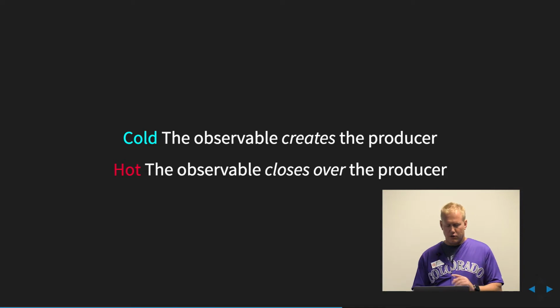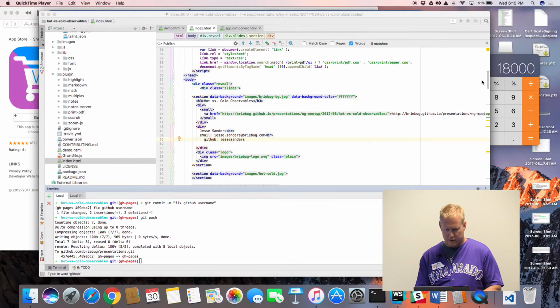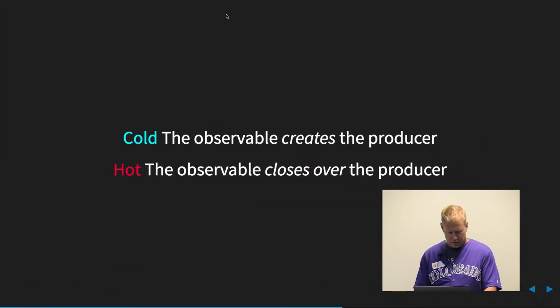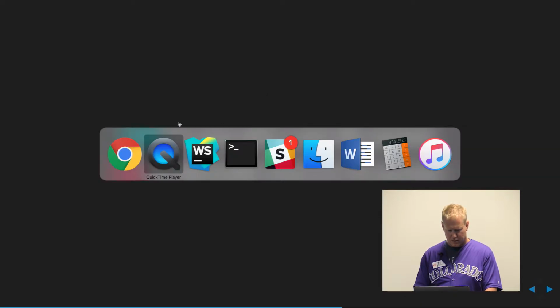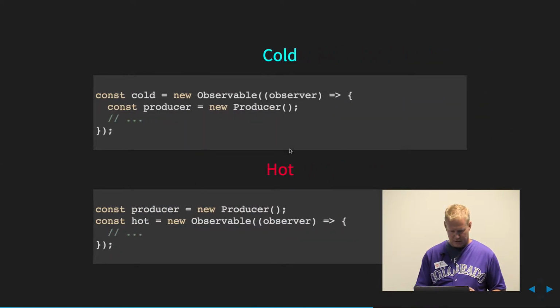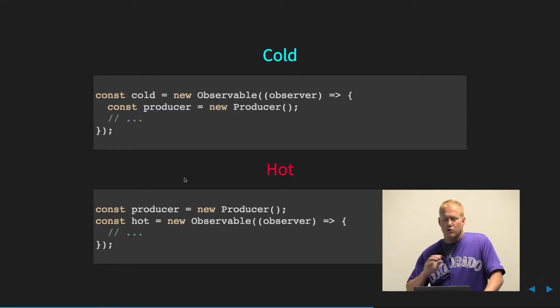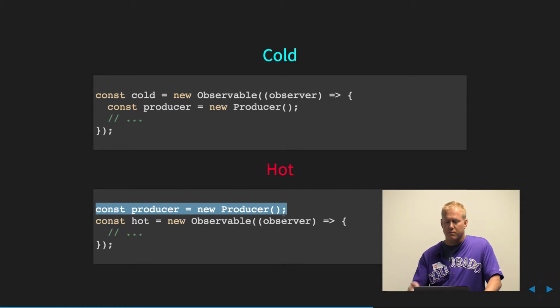So the magic here in the understanding comes from, let's actually flip back over to the screen that we want here. So really what's happening here, when we're creating an observable between a cold and a hot, is really where the producer lives, okay? So if you want to create an observable on your own and not actually use some of these multicast functions, share functions, whatnot, you can create it on your own if you want.